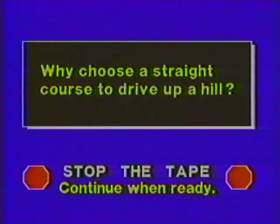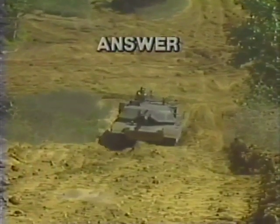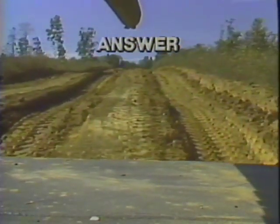Why is it best to choose a straight course when driving up a hill? It's best to choose a straight course because steering reduces the power delivered to the tracks and makes it more difficult for the tank to climb the grade.